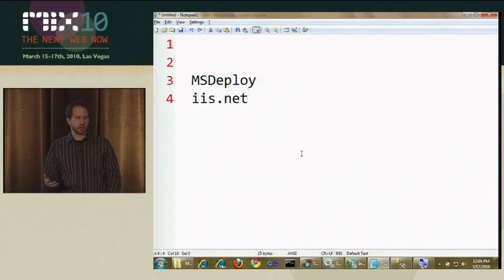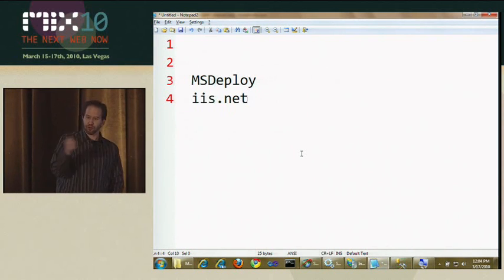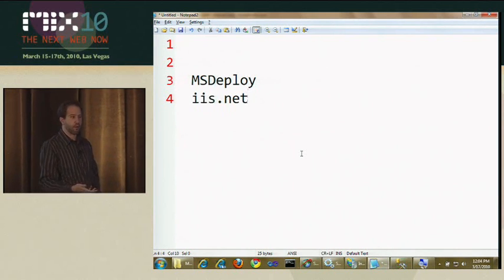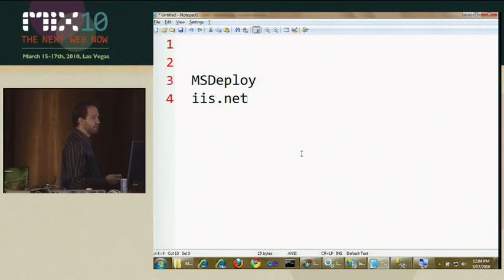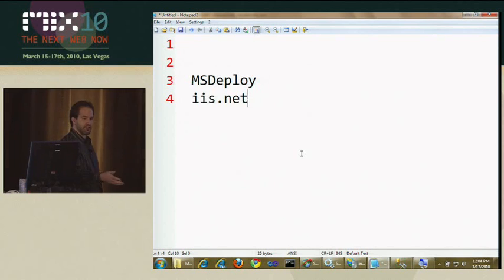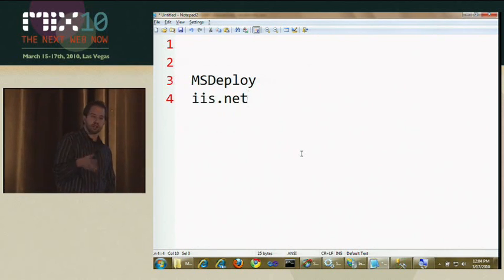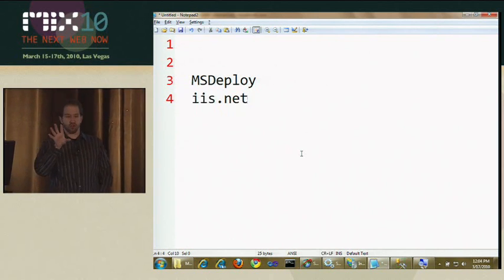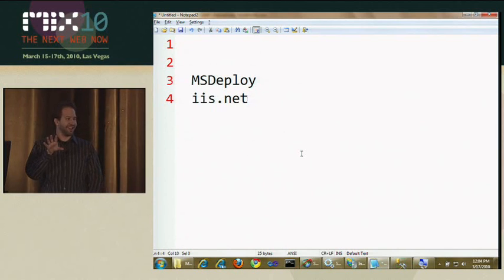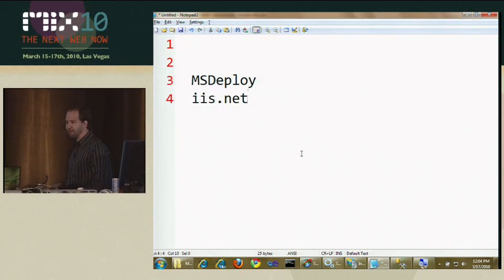If you find yourself using arrow snap to deploy your websites, then you're probably doing it wrong. If you are finding yourself using like a deploy.bat that uses XCopy or robocopy, you're probably doing it wrong. If you have to give your IT guys a list of instructions and checkboxes to click with like screenshots of the properties dialog in IIS, I hope you're laughing because you've done that before, then you're probably doing it wrong.